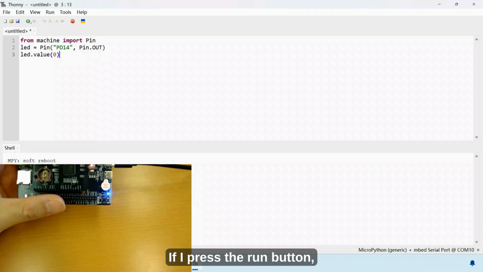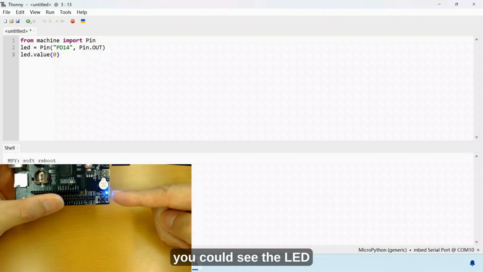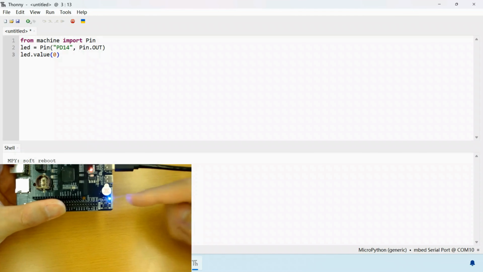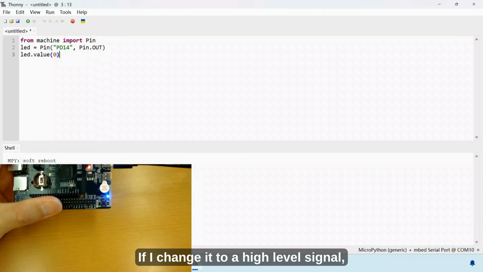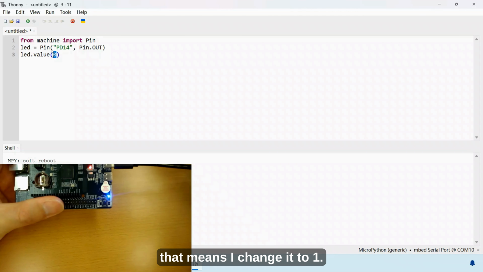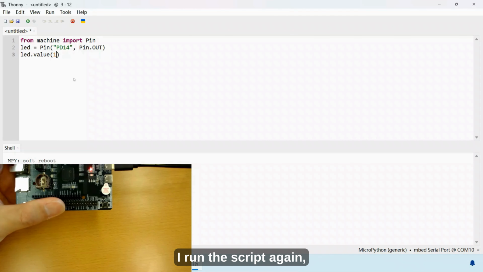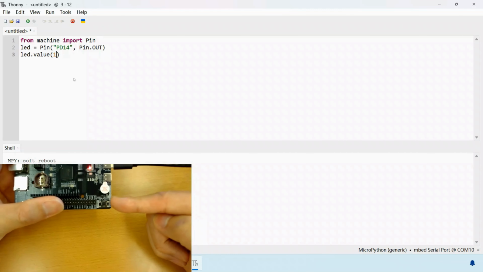If I press the run button, you can see the LED has turned on. If I change it to a high level signal, that means I change it to 1, and run the script again, the LED will be turned off.